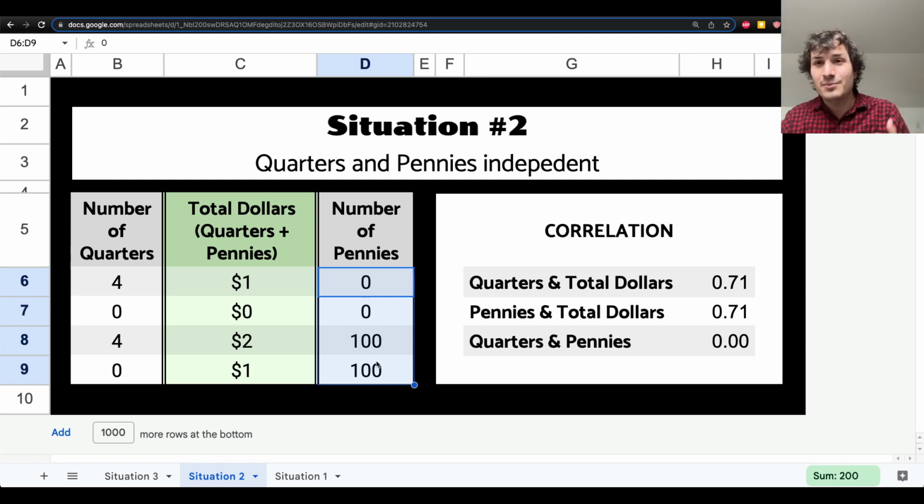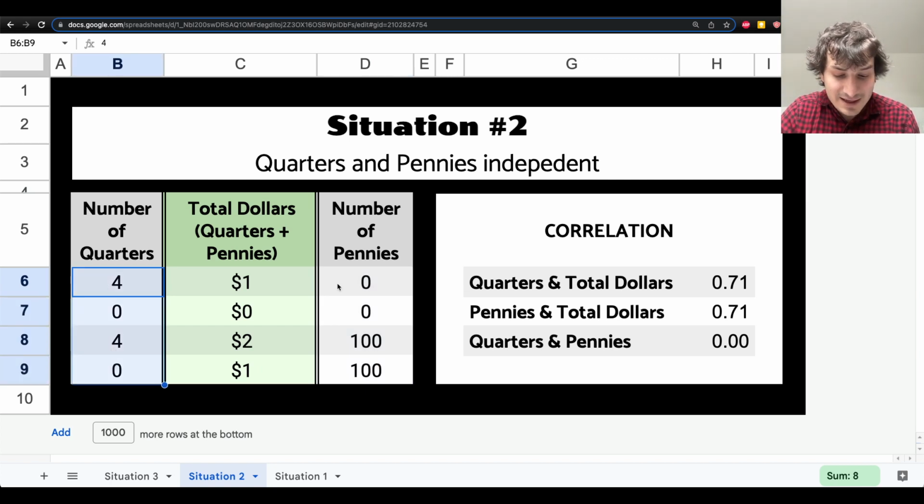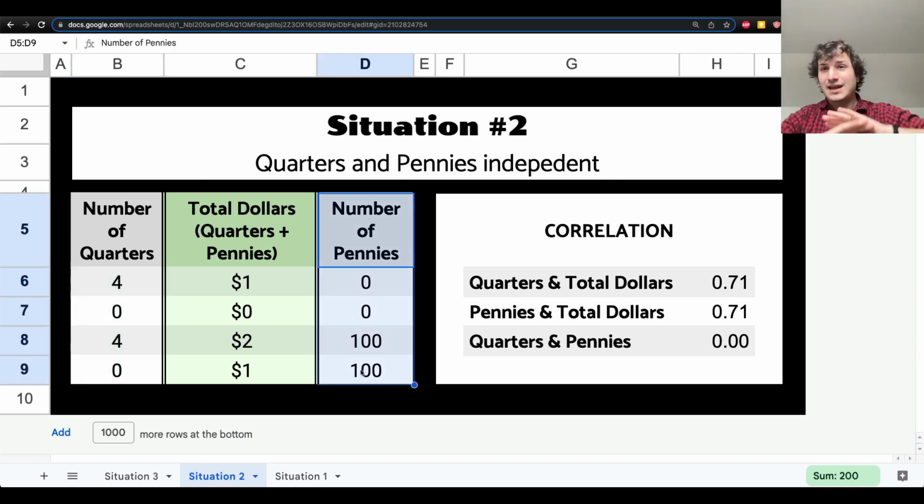So you can imagine you get up in the morning and you have a bowl of quarters at your front door and a bowl of pennies. And you decide, am I going to bring any quarters with me in my pocket today? You decide either yes or no. If you decide yes, you bring 4 quarters with you, put them in the pocket. If you decide no, you don't take any quarters. And then you turn to the bowl of pennies and you do the same exact yes or no, completely independently. So you say, am I going to bring pennies with me? Yes or no? If yes, you bring 100 pennies. If no, you bring 0 pennies. So you had 2 choices, bring pennies, bring quarters. And that leads to 4 possible outcomes. And the pennies and the quarters are perfectly independent. They have nothing to do with each other.